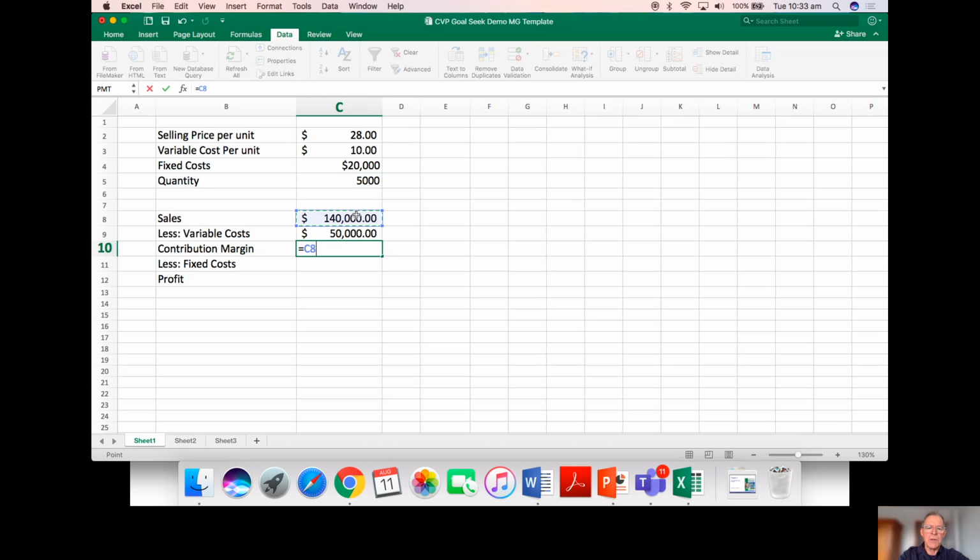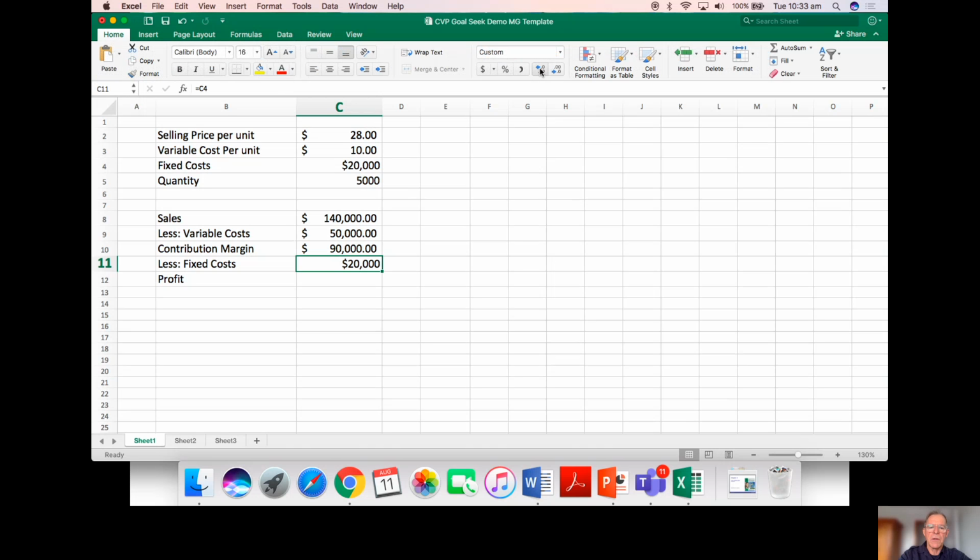So let's get our sales minus variable costs. And finally, our fixed costs: let this equal whatever the person keys in up in our data entry area. Finally, our profit. I should probably adjust that to make it look nice and neat, give it some decimal places. Okay, and finally, our profit equals the contribution margin minus my fixed costs. Enter. So we point and shoot writing formulas. Hopefully by now you're comfortable. Just click on the cell, do the operation, click on the next cell and hit enter, and you've got your formulas written. So I've made a profit.